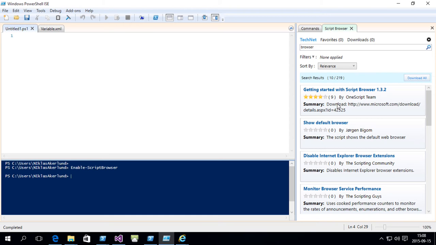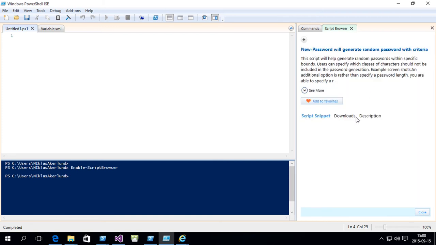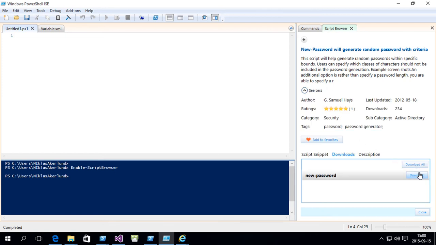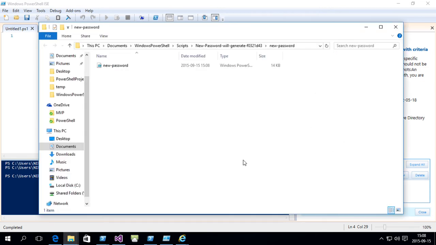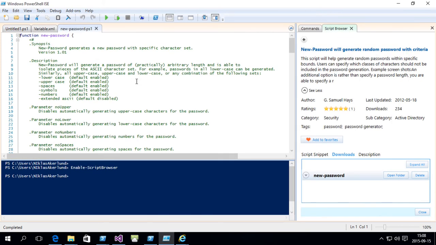Then I get the scripts in the page here, so you can search here for the different scripts, like password, and if I click on this, it should return something. If they would have described it, maybe. So I can see, and I can download the script, and I can start editing that stuff. And when I'm editing everything, I would put it up on GitHub instead. That's another way of using stuff.